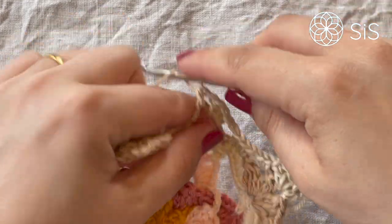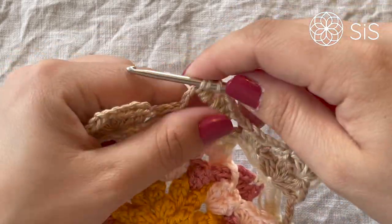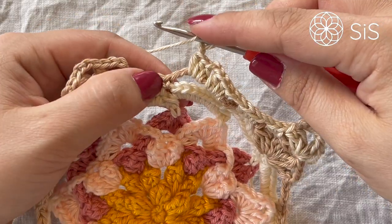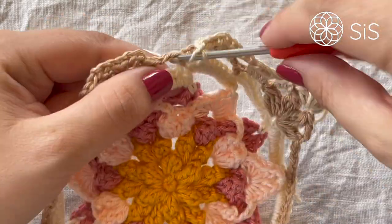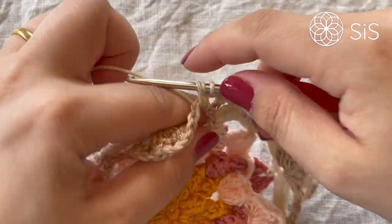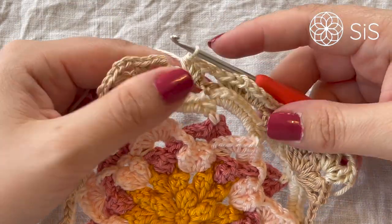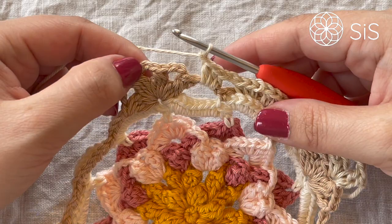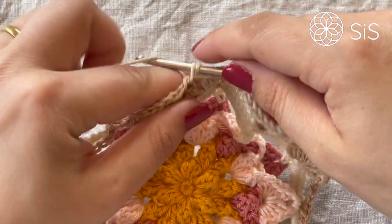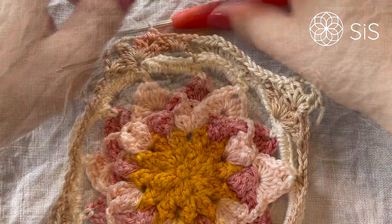So 1, 2, and 3. And chaining one, skipping this single crochet here, and then do three half double crochets around the chain three space. The last one before the corner. Like that. And then we chain one. And around the next chain three space, skipping the bubble, work two single crochets. And that's it. And this is all that we do.